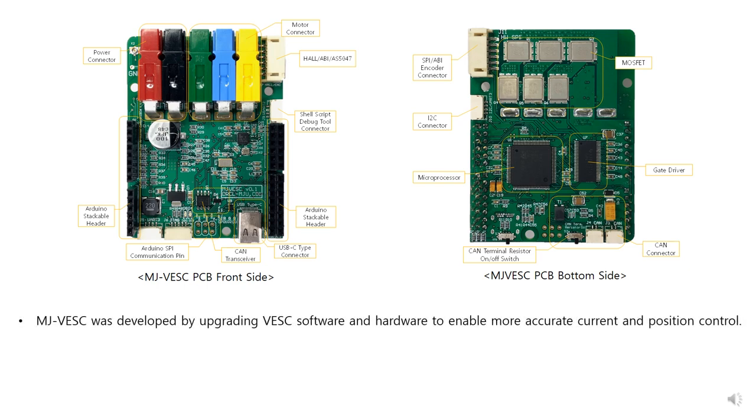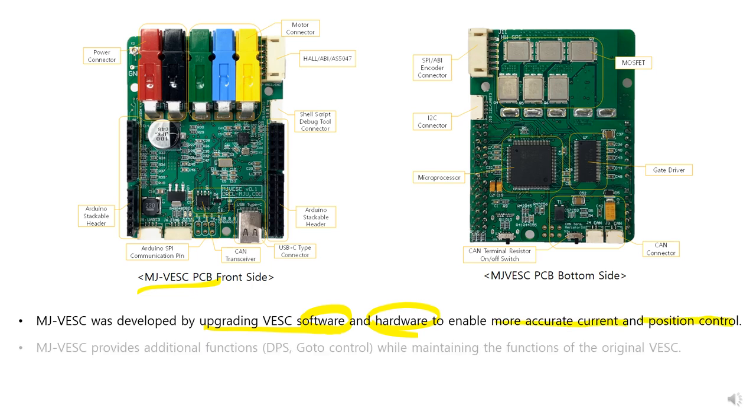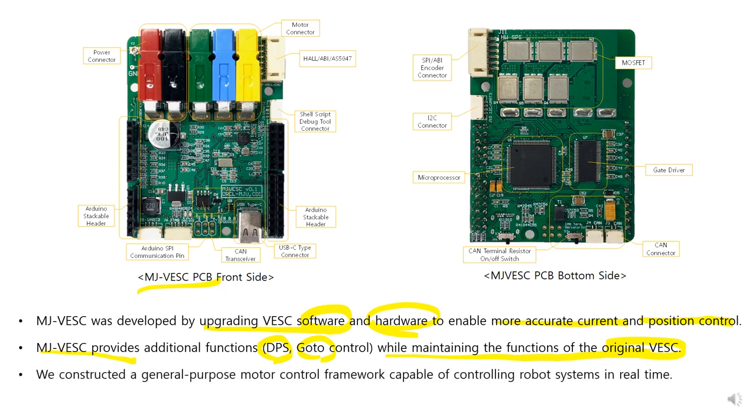This is MJ-VESC. MJ-VESC was developed by upgrading VESC software and hardware to enable more accurate current and position control. MJ-VESC provides additional functions like DPS control and GOAT control, while maintaining the functions of the original VESC. We constructed a general purpose motor control framework capable of controlling robot systems in real time.